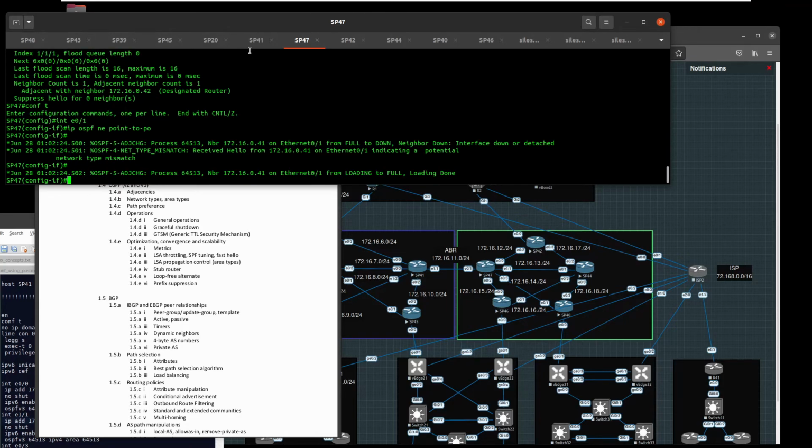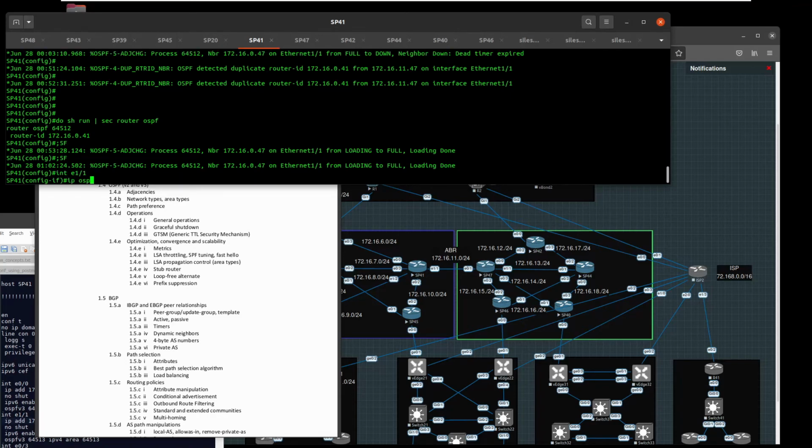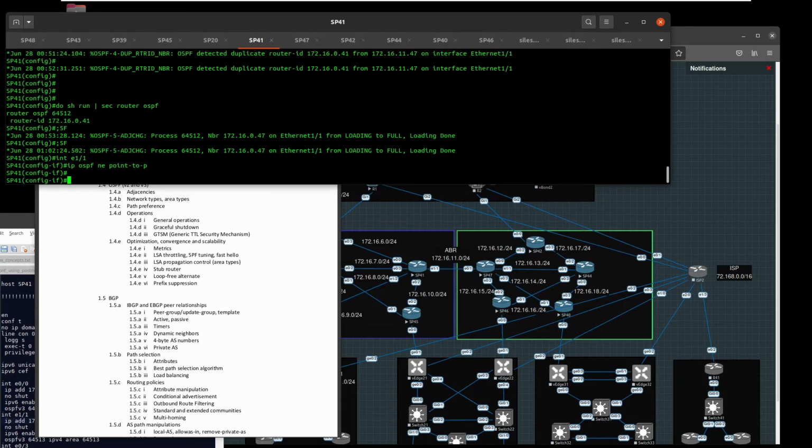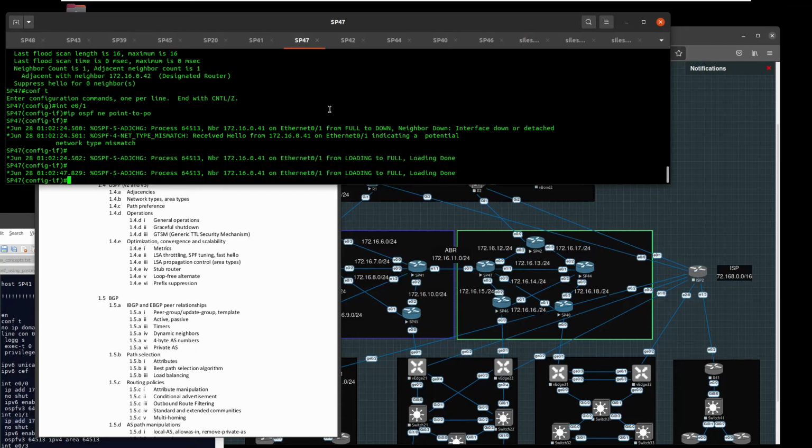And this is one of the requirements for adjacency. It means that 41 must be running the same type of network. So OSPF network point-to-point, and the adjacency should be recovered. And if we had to configure this on OSPFv3, the syntax is a bit different.